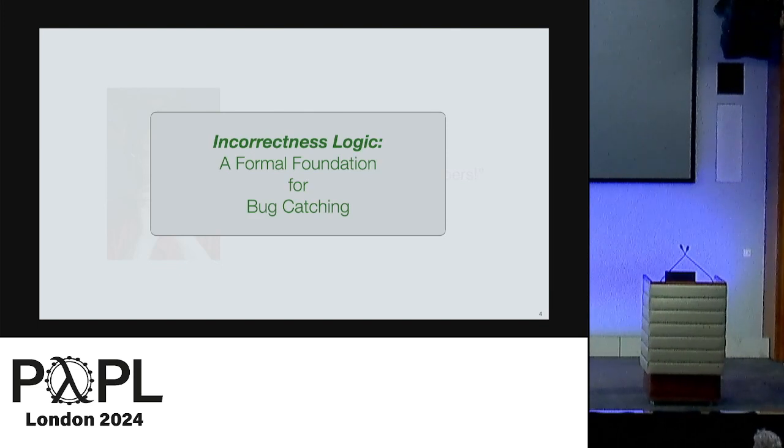So he was like, we really want a formalism for detecting bugs, and we have all these formalisms, but they are for verification. So what if we just went back to the drawing board and came up with a logic, a formalism, that allowed us to do bug catching? And this is when he introduced incorrectness logic, and as of this week, incorrectness logic is 4 years old. It was introduced in POPL 2020, and it has led to a barrage of research in the area. In fact, tomorrow there's an incorrectness workshop, and you're all welcome to attend. And Peter will be delivering the keynote, of course.